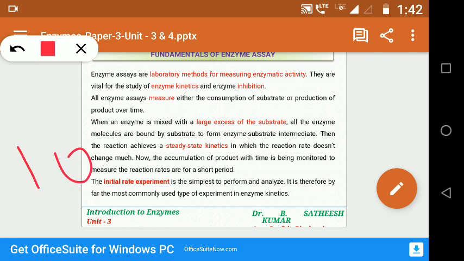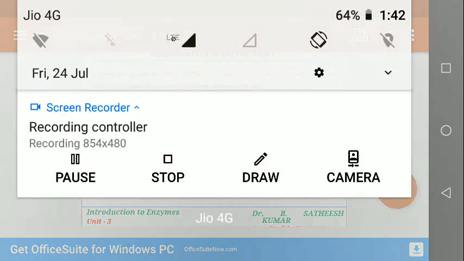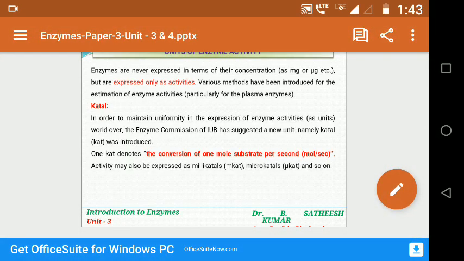So that is why, if we use 10 enzyme molecules, we may use 1000 or 10,000 substrate molecules. Therefore, during the reaction process, there will not be any shortage in the supply of substrates. So if the enzyme molecules are more, then the product will be more. So this is the basis of assay of enzymes.